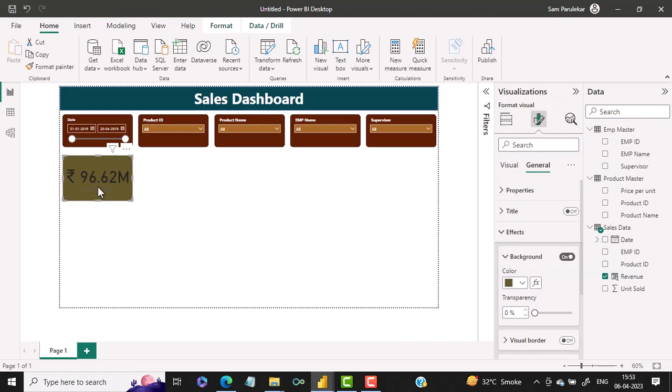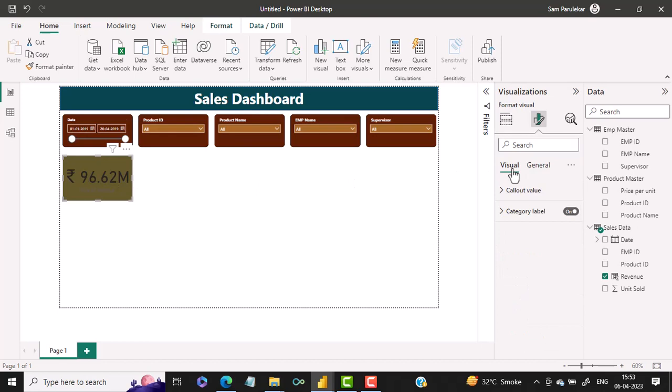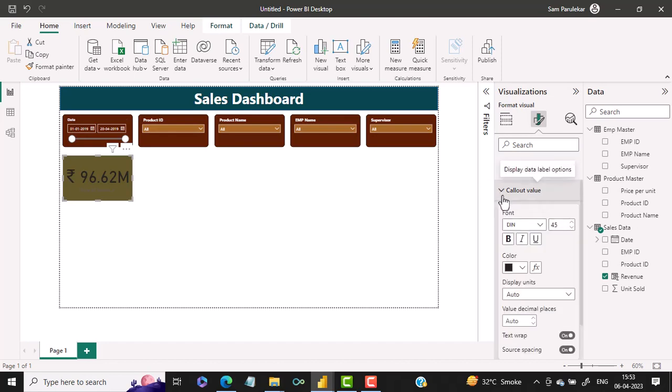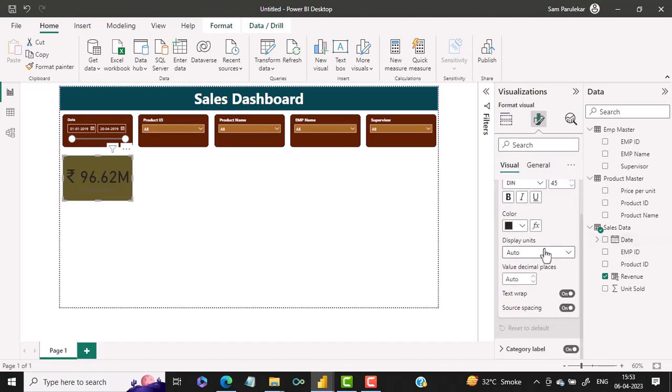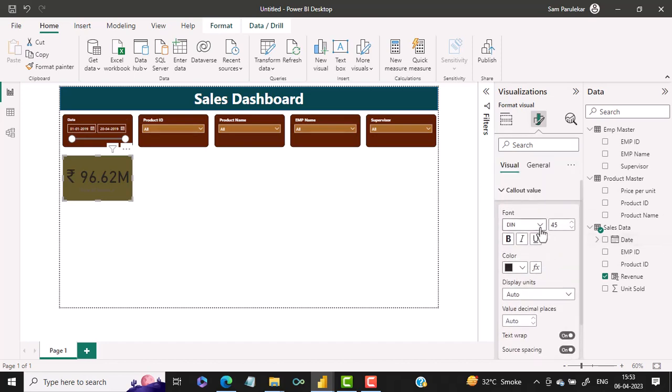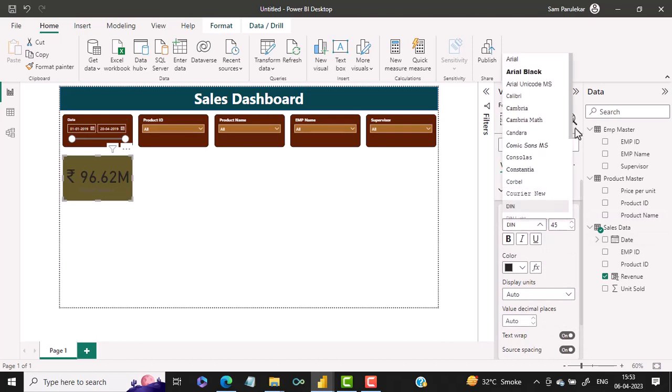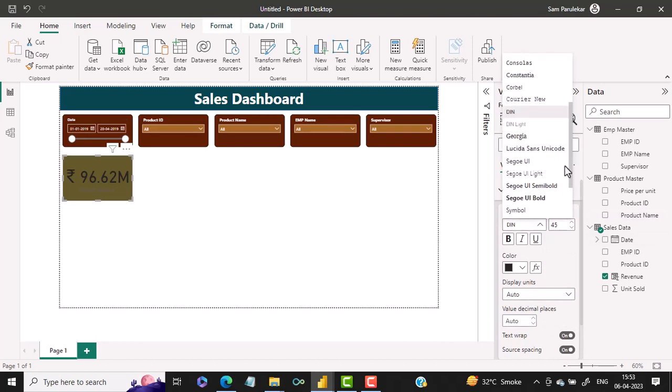Now I want to change the text color to white. So come to visual and you have the callout value. Click on this drop down. Font name, you change it to Segoe UI Bold.